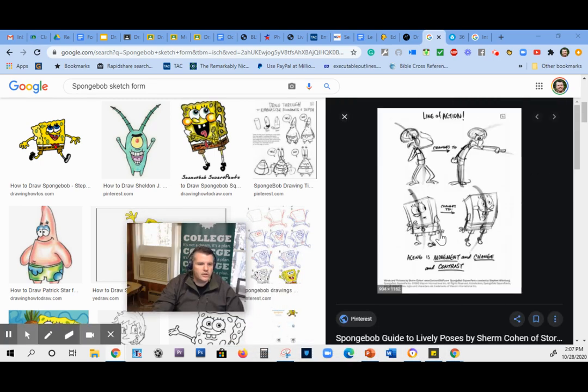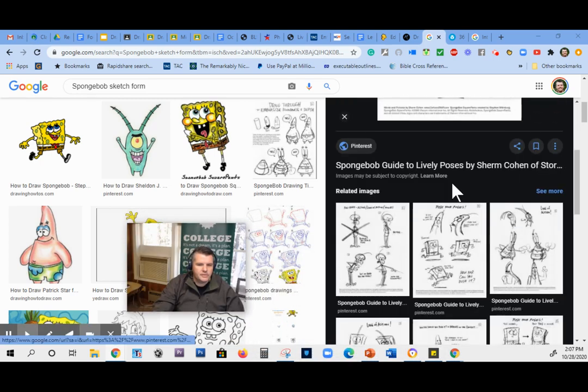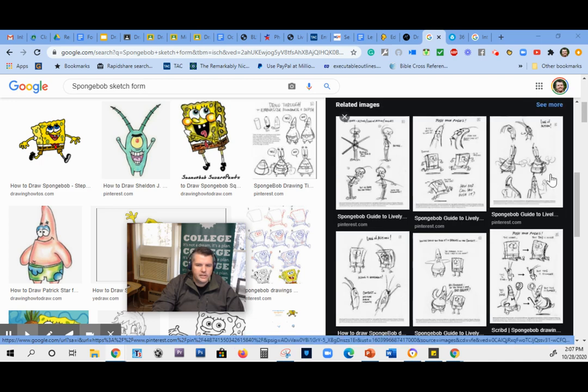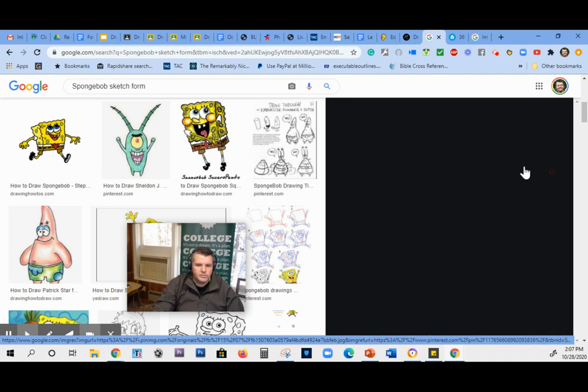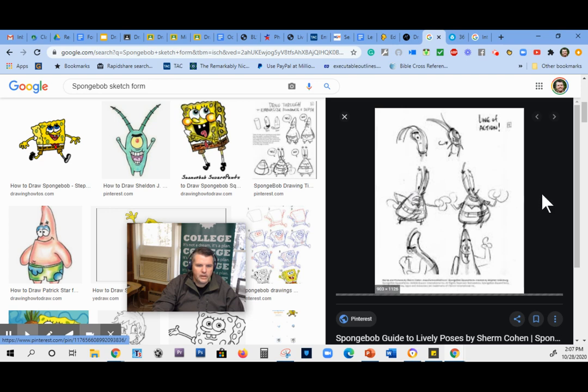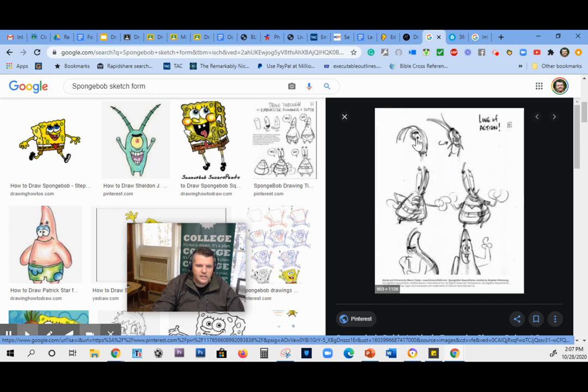So here we have some sketching done for SpongeBob SquarePants. In these drawings, we have the form of the characters. Plankton seems to be kind of this bean shape, and that bean shape can change because, of course, he's a cartoon. But there's this ratio of where his eye appears that all goes into his form.